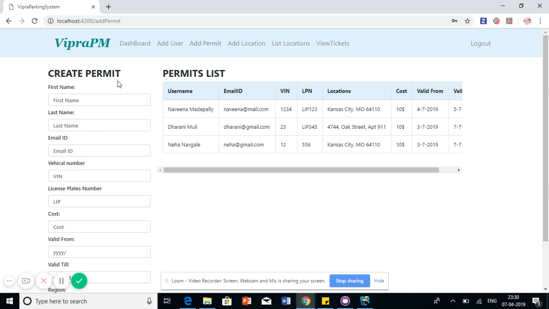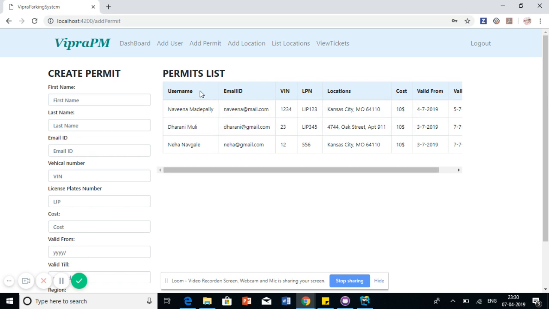Here you can see the add permit page, wherein users can create the permit of the customers. Suppose a customer came in and asked, I want a permit for parking my car, then I'm going to give the permit by adding all these details. For the demo purpose, I have already added some users who have parking permits.